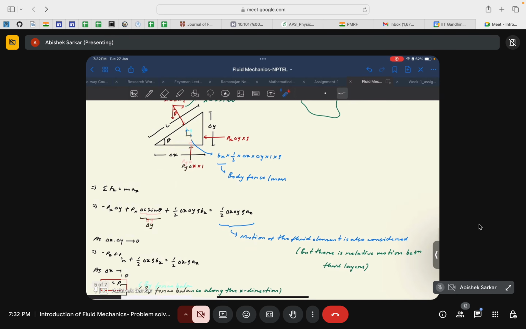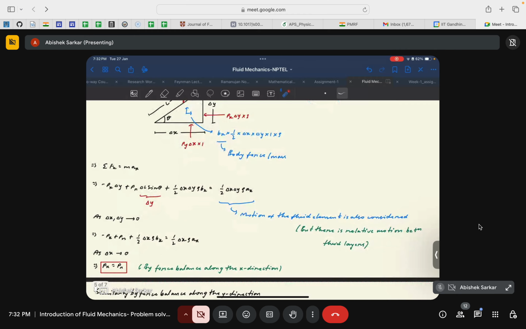Okay, so again you might ask, sir, we were discussing our fluid at rest, how is the fluid in motion here, why is there a component of ax? Again, let me say, the motion of fluid elements is also considered. So the basic exercise for using this expression is to derive Pascal's law, that is, pressure is transmitted equally along all directions for a fluid at rest. But one more thing to know is that this Pascal's law, the pressure being transmitted equally along all directions, is still valid for a fluid in rigid body motion.